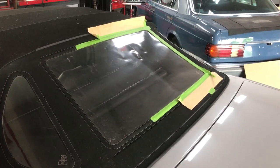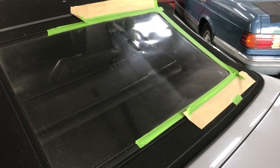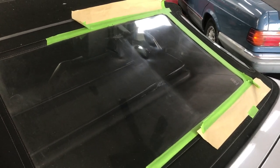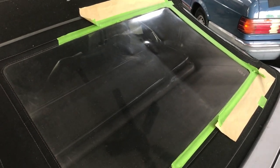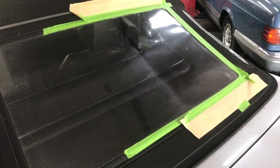I pulled the SL500 into the shop to get better light so you could see the difference more clearly. Here you can clearly see the line. Note that this polish will not take out dents in the plastic — that's from leaving the top down in the storage well too long. But did it ever go after those scratches. It's not going to eliminate them completely if they're really deep in the plastic, but it will take away the obvious look of the scratch. Look at the difference — it's pretty amazing.